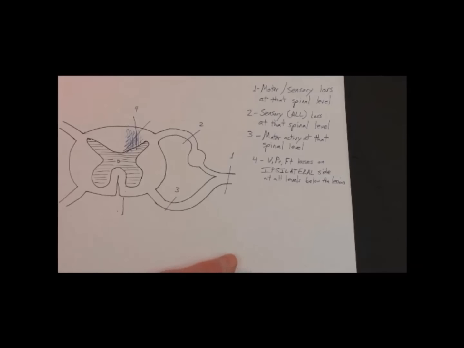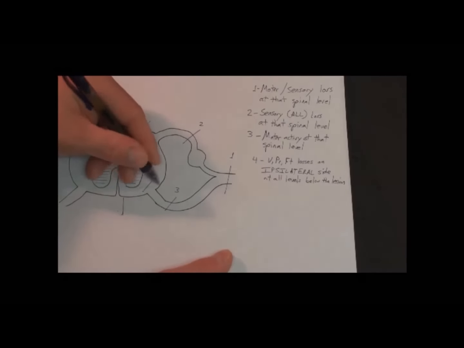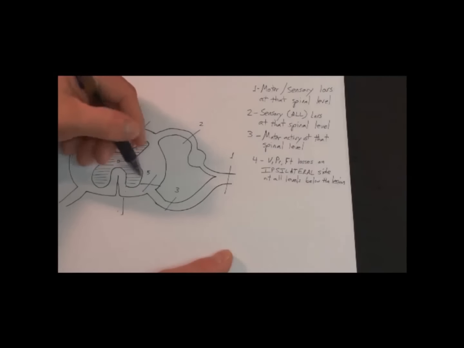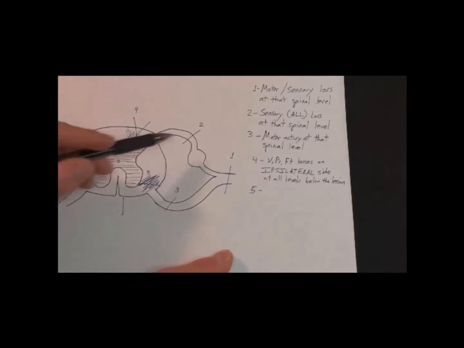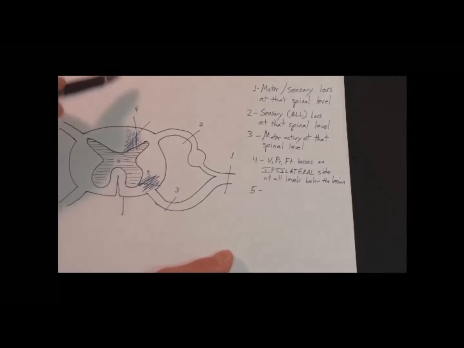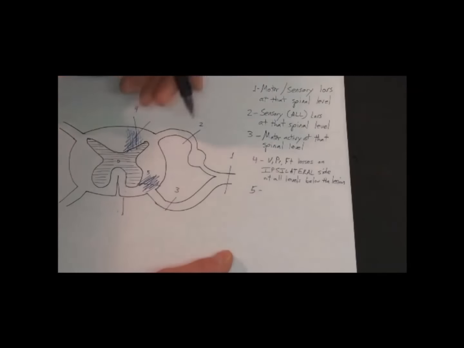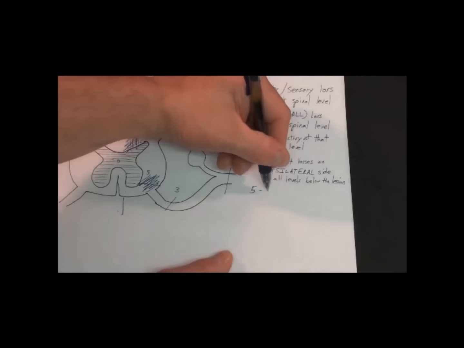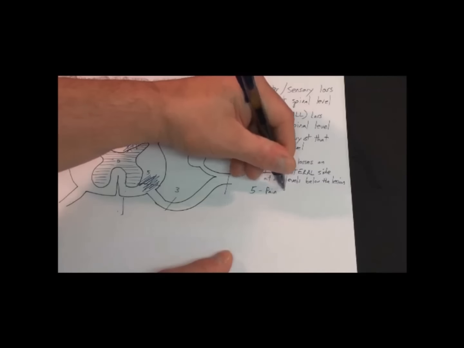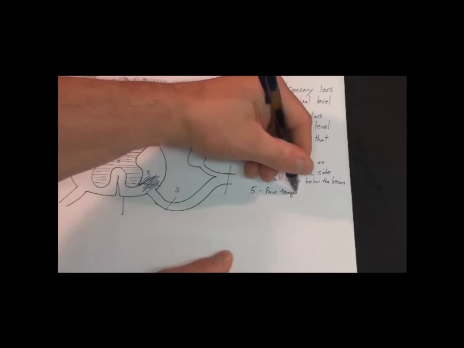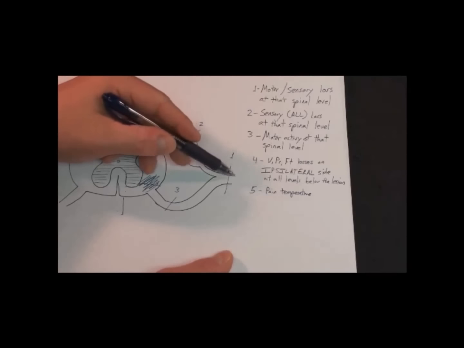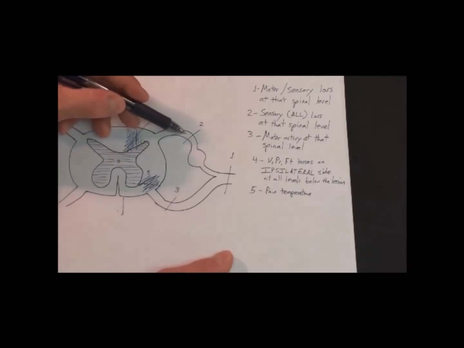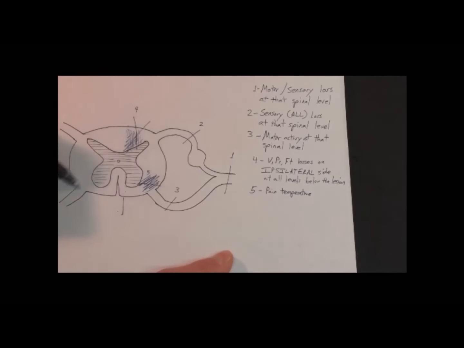Let's move over to here, and let's wipe out the anterolateral system at the same level. That'll be the converse. We're going to have just fine vibration, proprioception, and fine touch, but we're going to have a loss of the pain and temperature sensation at that level. But here's the tricky thing. It's not on the same side. If it's coming in from here, it's synapsing and heading over this way.